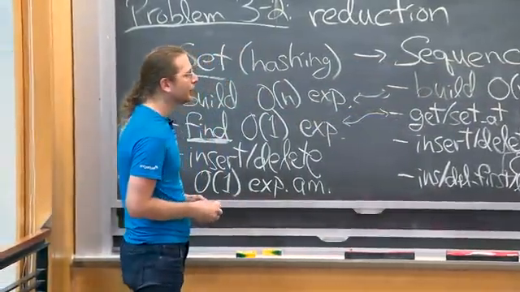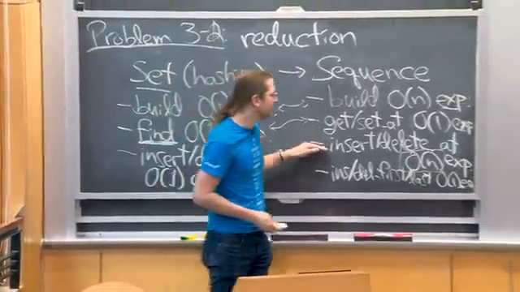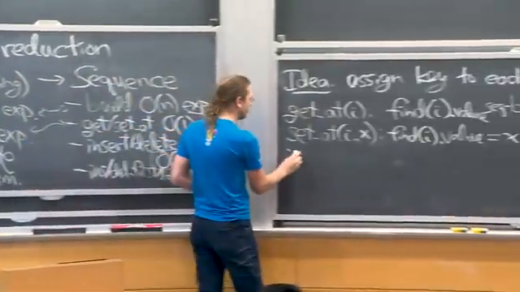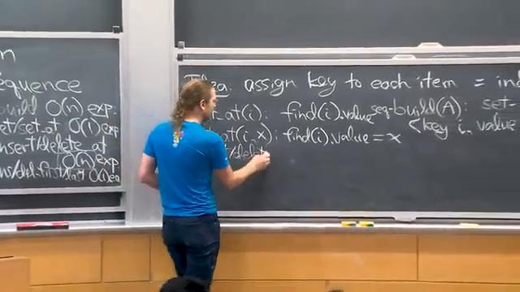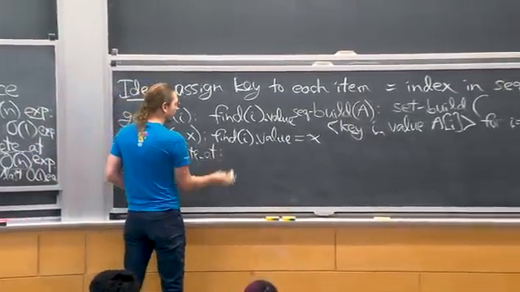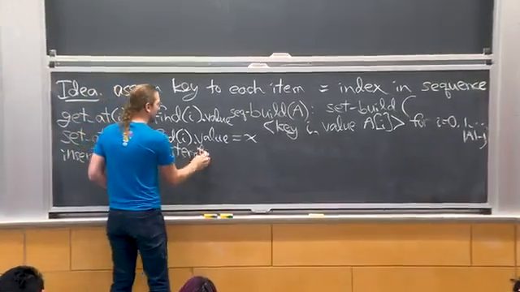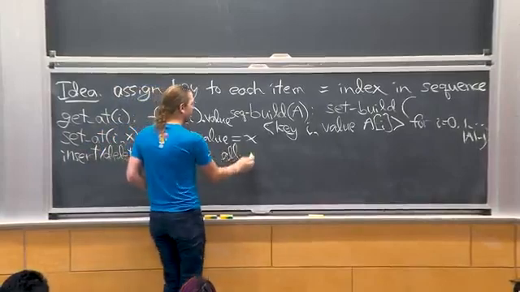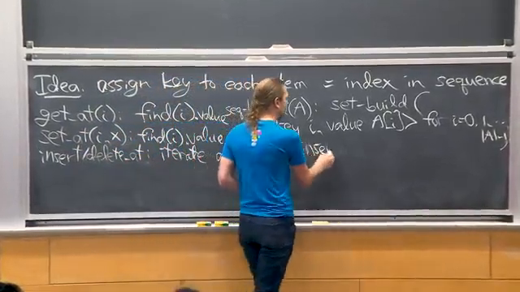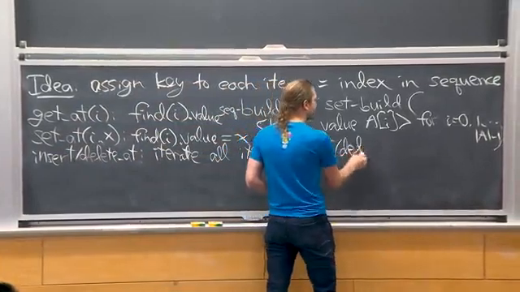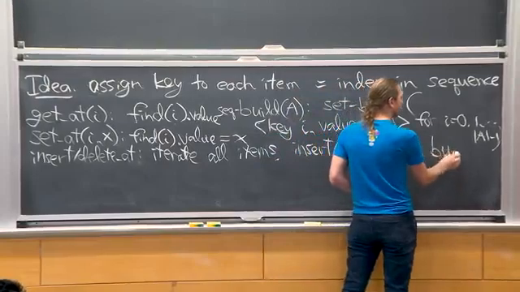Any problems? So let's see, there's insert at and delete at. As I mentioned, what I'm going to do for those operations is just rebuild the entire structure. Let me just write that briefly. Basically, let's just iterate all the items, iterate all items, let's say into an array. Insert, delete one of them, and then rebuild.